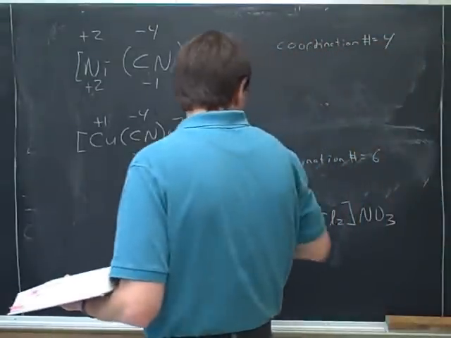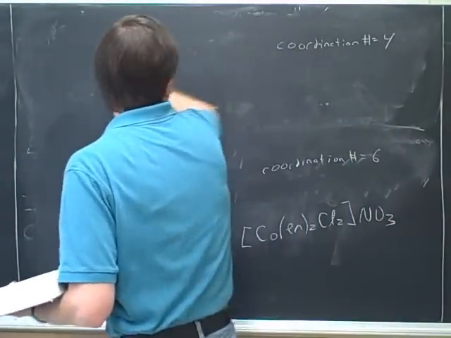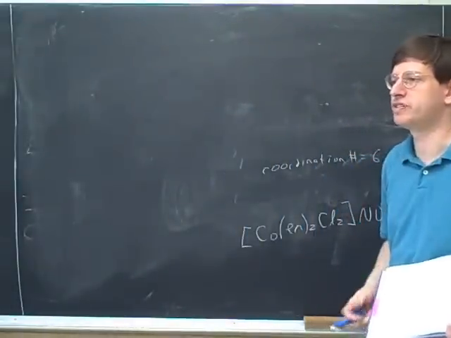So the two bidentate ions in there that you might be expected to have memorized were the oxalate and the ethylene diamine. Okay. So you should just have memorized that oxalate and ethylene diamine are bidentate. Okay. Let me draw what this would look like. That might make it a little bit easier to think about this. We can start moving into geometry here now, too.